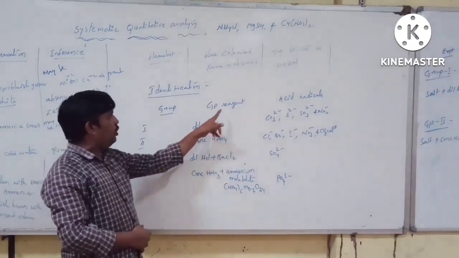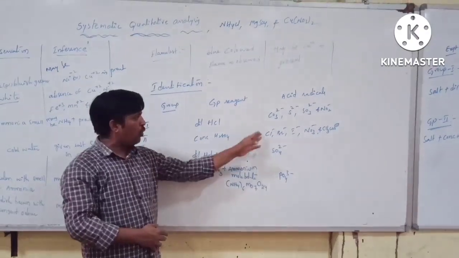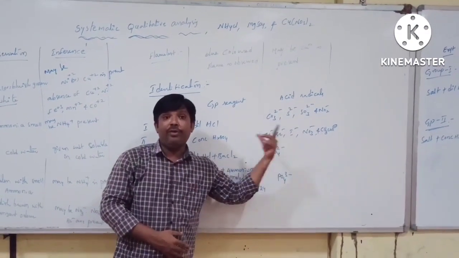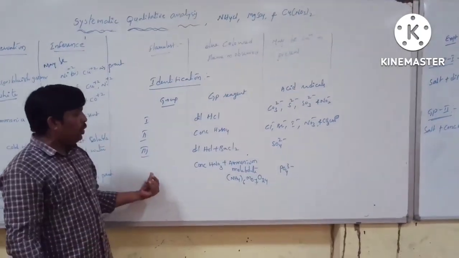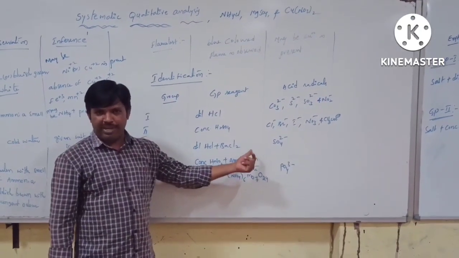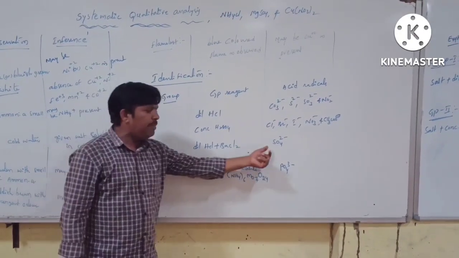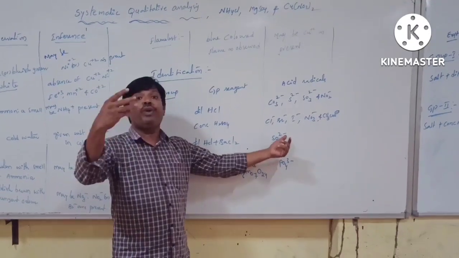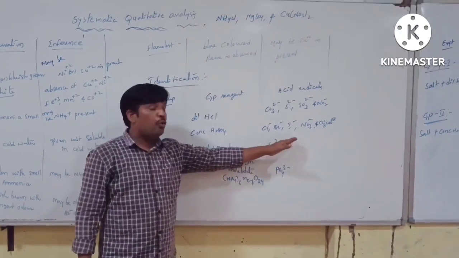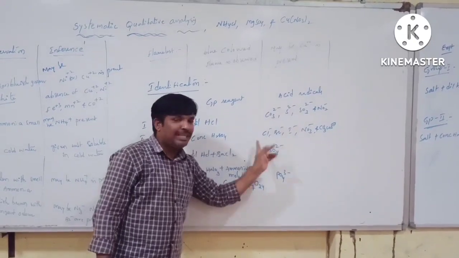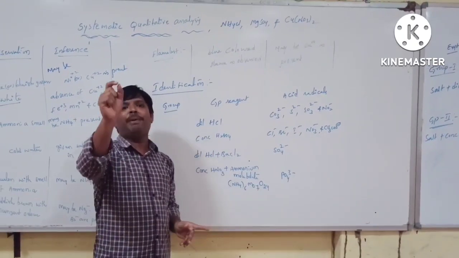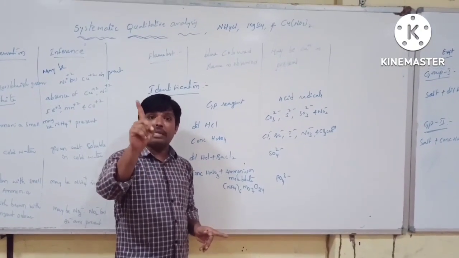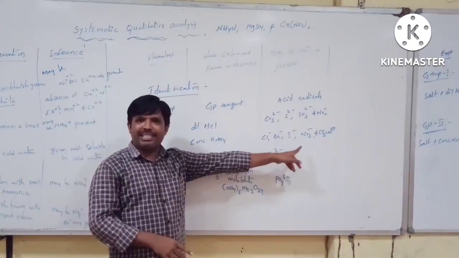Therefore, the second group reagent is concentrated H2SO4: chloride, bromide, iodide, nitrite and acetate. Five acid radicals. And the third group reagent is dilute HCl plus barium chloride. This test is used for the identification of sulfate, SO4 2 minus. You have to learn these symbols and formulas by heart. మీరు డెఫినెట్ గా బై హార్ట్ చేయాలి. ఎందుకంటే ఫార్ములాస్ డెఫినెట్ గా మనము రాయాలి. అవి వైవా క్వశ్చన్ లో కూడా అడిగే ఛాన్స్ ఉంటుంది. SO4 2 minus sulfate.